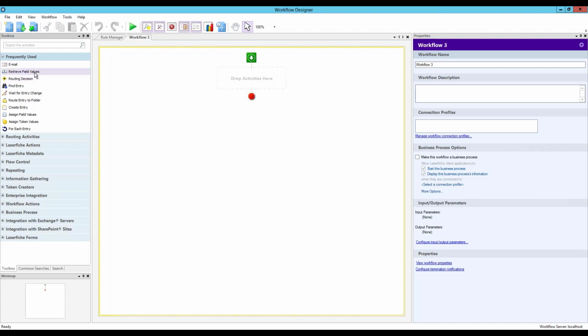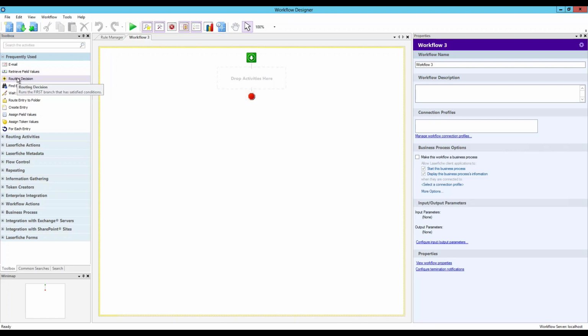Retrieving field values. The retrieving field values tool is for getting the metadata that's associated with the document in Laserfiche, and it allows us to retrieve those field values from the initial submission in Laserfiche and then use those in different areas of the workflow. So, when somebody adds a document into your intake folder and you want to set up a client file or an auto file workflow, you would retrieve the field values so that we can say, okay, the document came in with the template of new client and it's a billing document, and so we want to file it in that client's billing folder. Retrieving field values will allow you to do that.